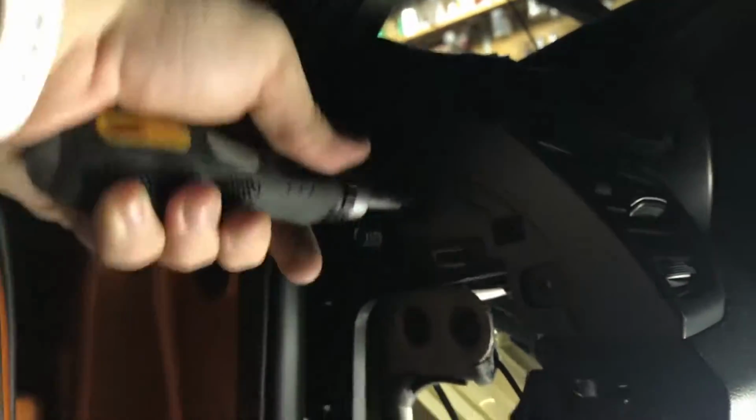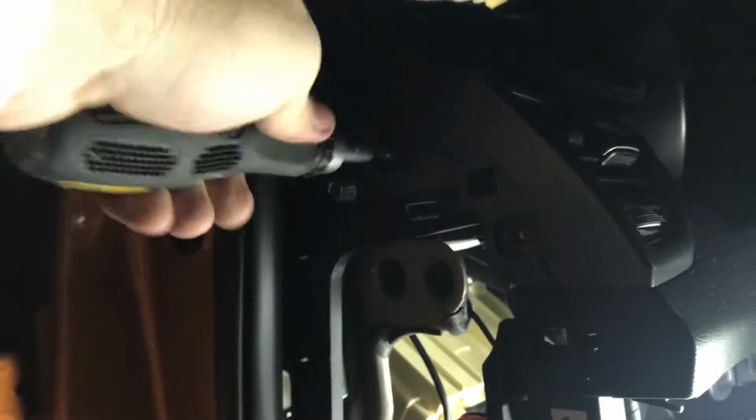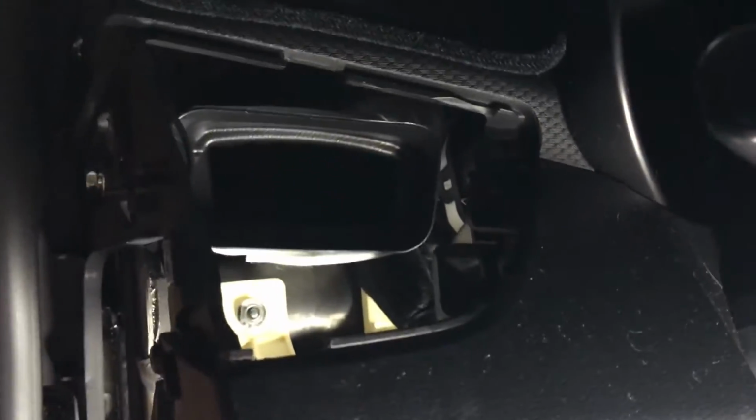Alright. Go up here and grab this one. And this should just pop out here. It'll be the same way. You're going to feel like you're breaking it, but you just got to use a little bit of force. Should slide right out. There we go. There's the whole vent mechanism. And then as you can see, we have a lot more room to work with in here.